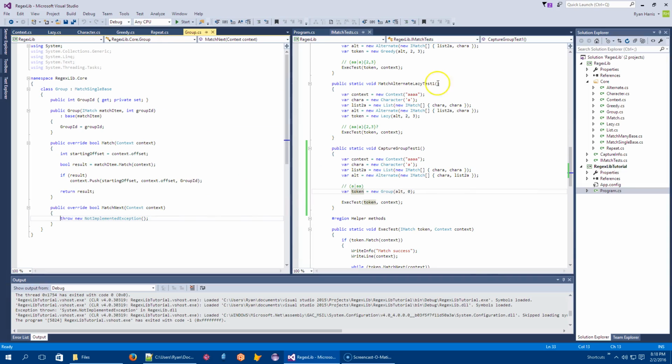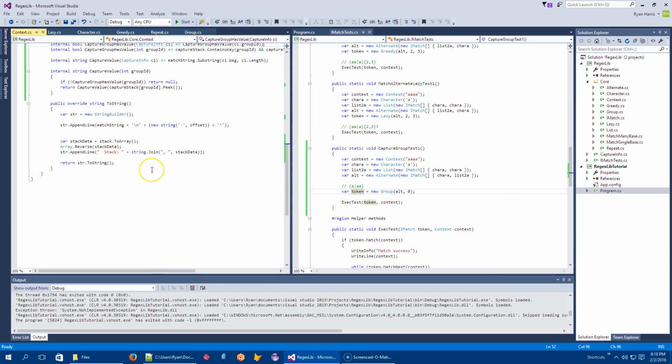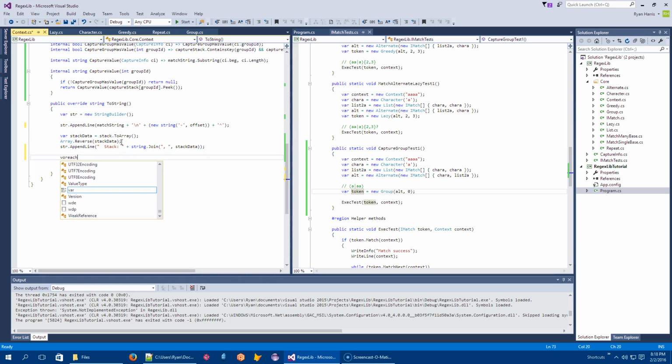Context push, and so on. And so our context toString. It'd be nice if when I print out the context, I could get some info about the capture groups. So why don't I do this? For each int group ID in capture stack keys, which capture stack will always be an object.